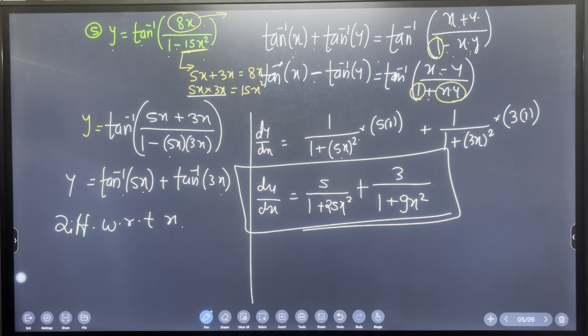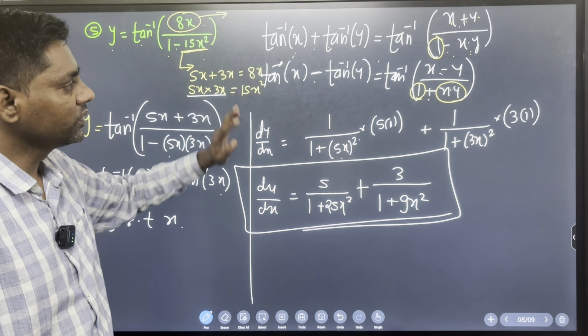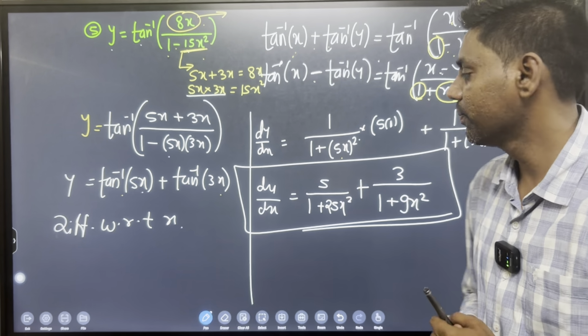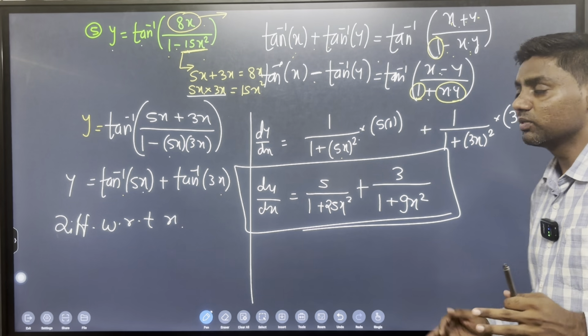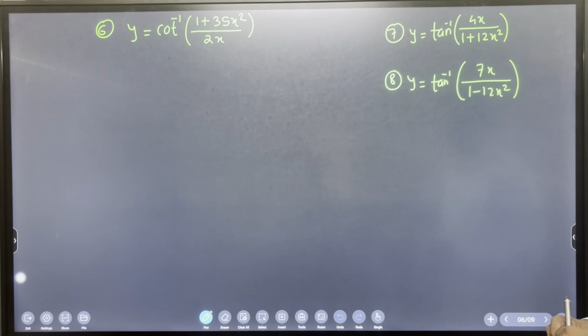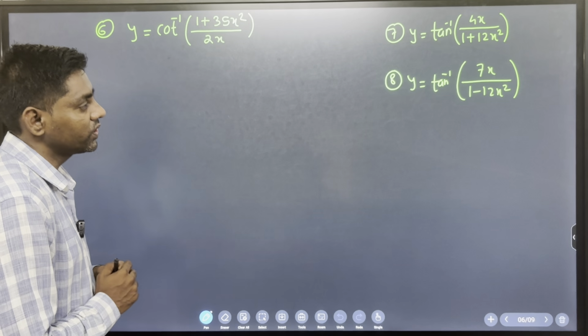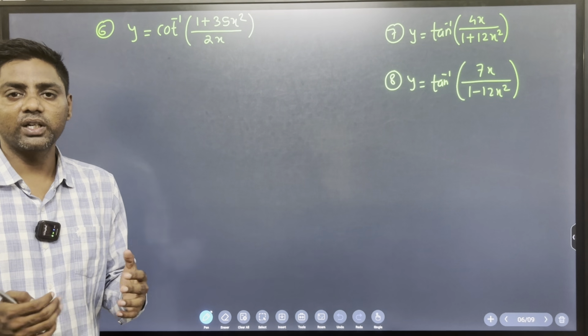Only understanding the two formulas which are already written on the left hand side. If you remember these formulas, you can solve similar questions. All questions you can solve. So just we try a similar question. Next, the questions number 6, 7, 8. All three questions are solved similarly. You have to just remember the formula, and according to that you can solve.